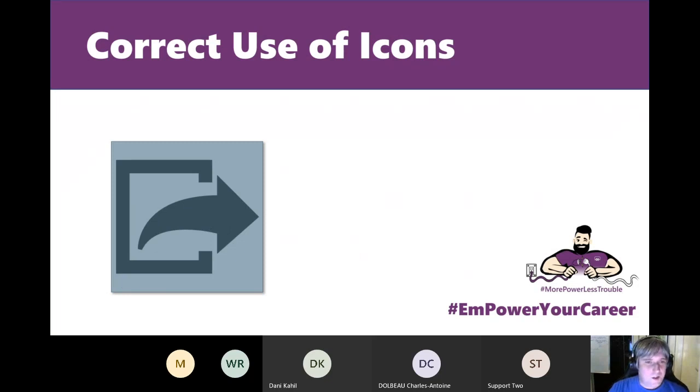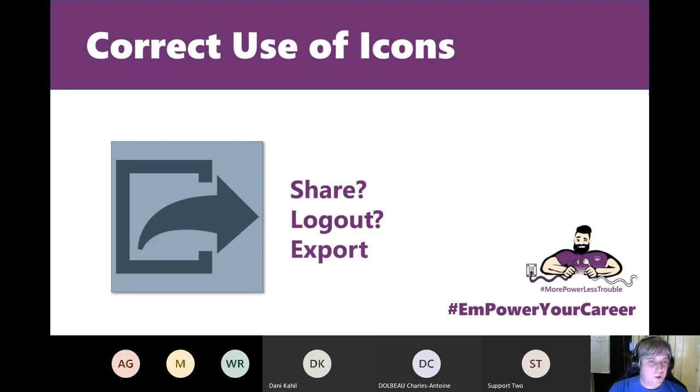And here's one that's actually used in quite a lot of apps. Again, I'll explain why this is good and why it's bad. I understand that it looks a bit like share. That arrow could represent that we're going to share something. It also could represent log out. So it looks possibly like exiting or logging out of something. The icon itself is actually called export, and it's about exporting data out of a system. Again, that's a similar icon that's used across some of the power apps that we have, the first party apps.